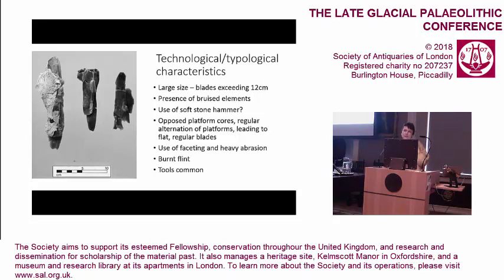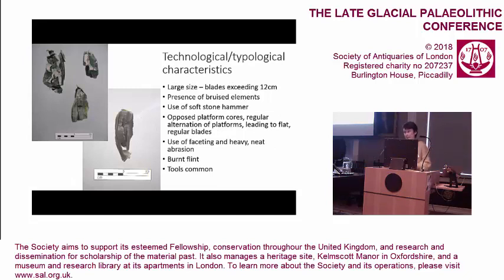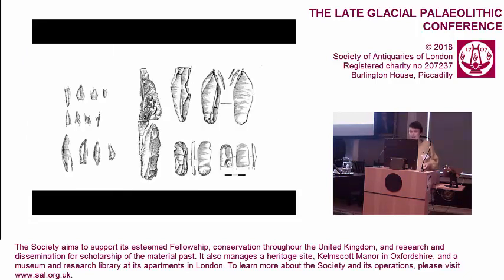And it differs very much from the early Mesolithic material. People are using a sort of unilateral or bilateral crested core. The back of the core is either cortical or it has remnant of the crest. The material's faceted, with quite a big platform, of course, compared with the Mesolithic material. Very neat abrasion. In contrast to many of the southern sites, burnt flint and indeed tools are common, particularly in scatter C. And here we have a nice little selection.